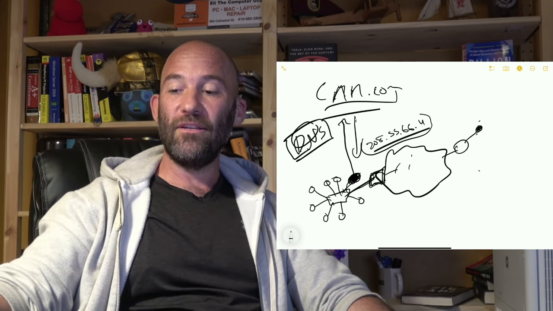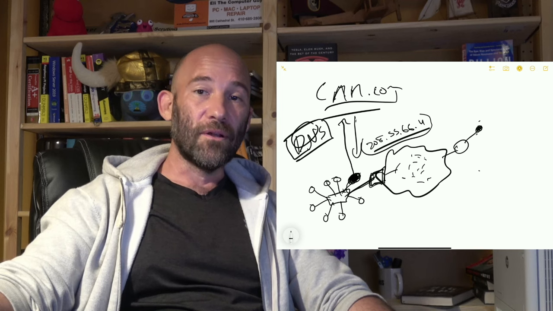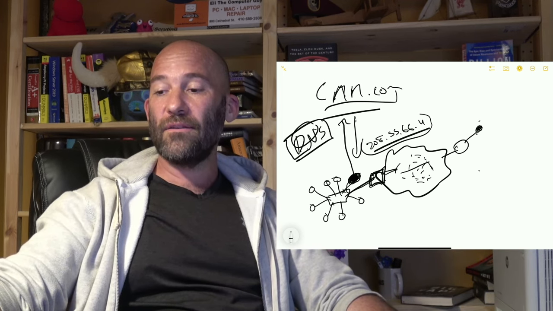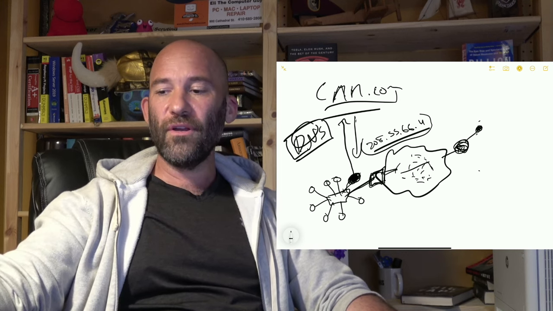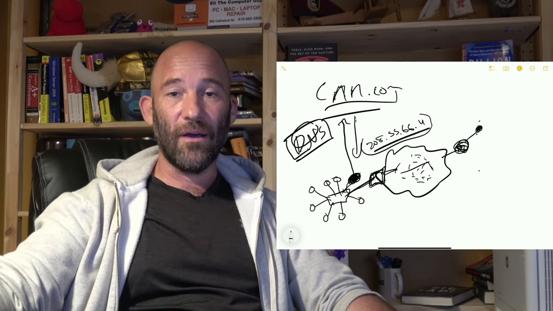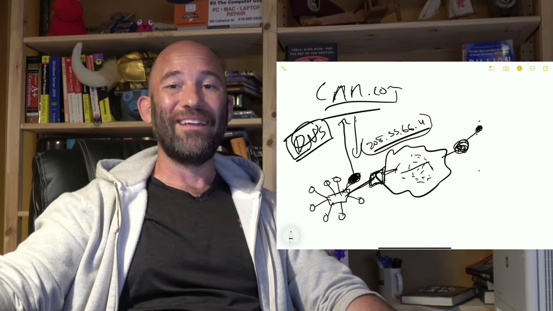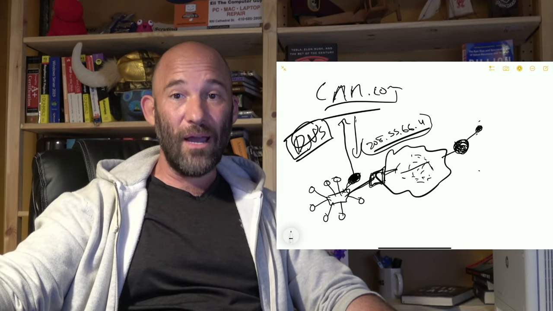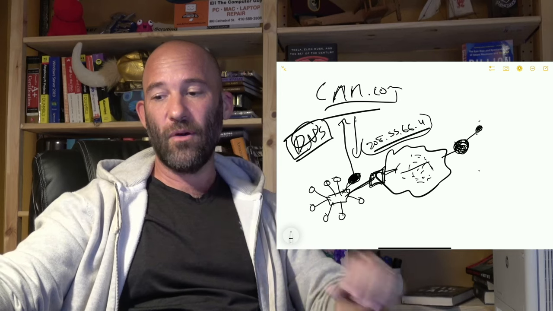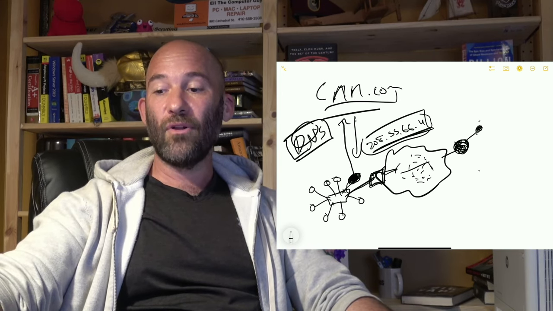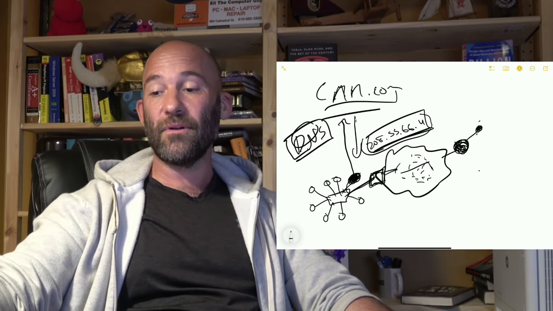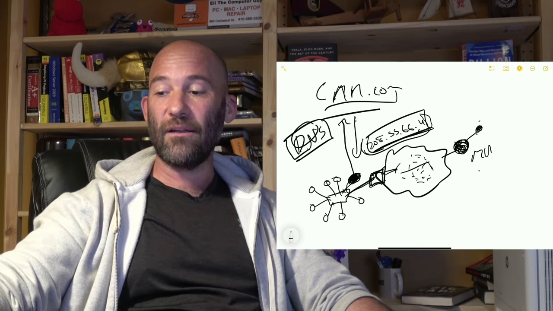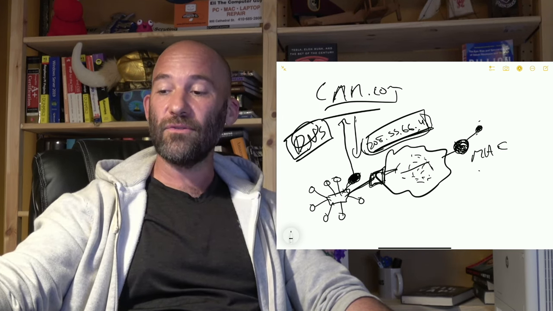So this is going to go out your router. It is going to go into the internet cloud. It is going to go through whatever routing or networking equipment is in the internet cloud, and then it's going to go over here to the router on the other side, or to the network equipment on the other side. Once it hits the router on the other side, the router, as a piece of networking equipment, is basically going to say, I'm looking for this particular IP address, right? So this person is looking for this particular IP address. I need a MAC address. I need that media access control address.